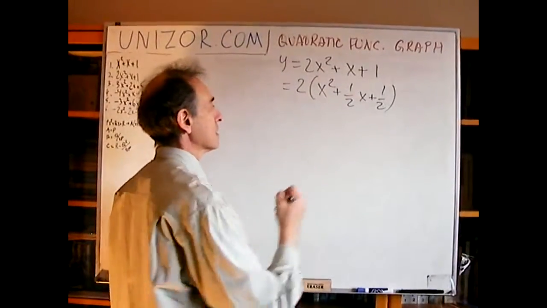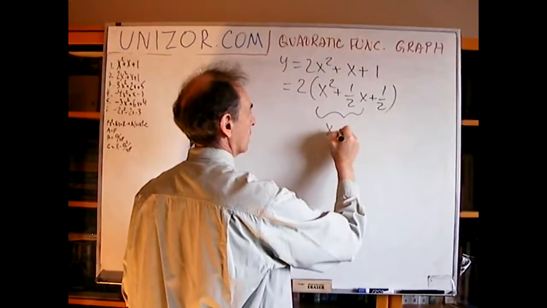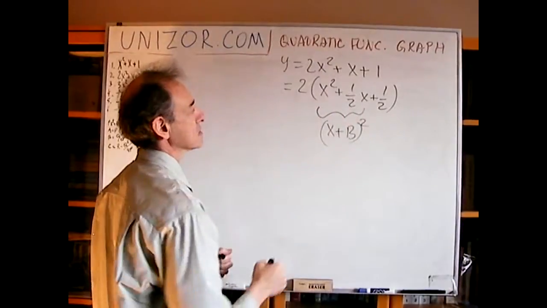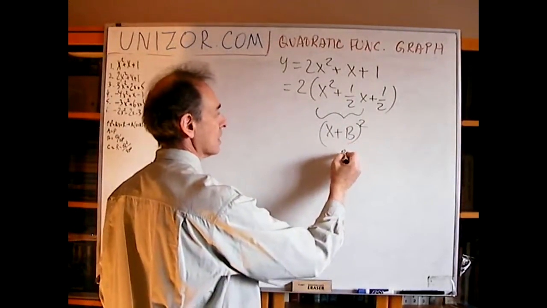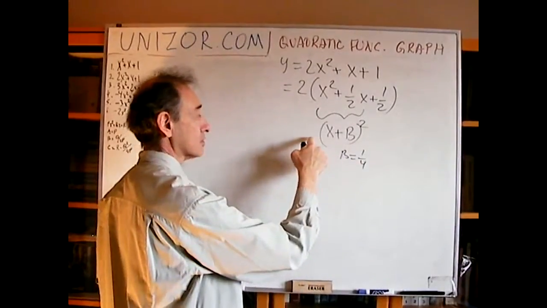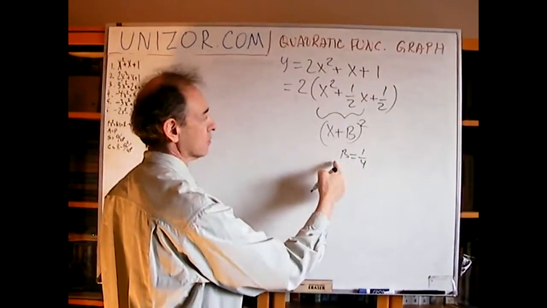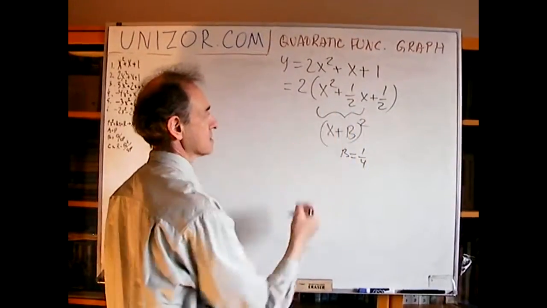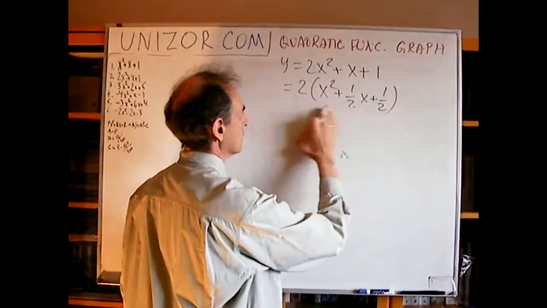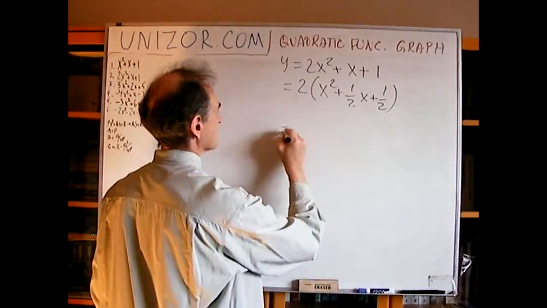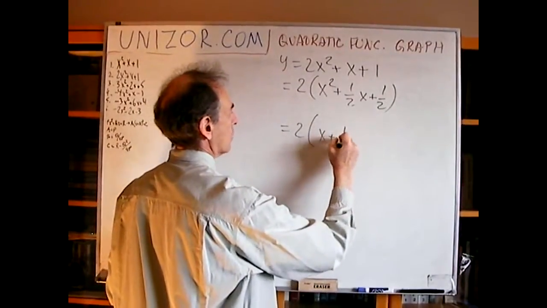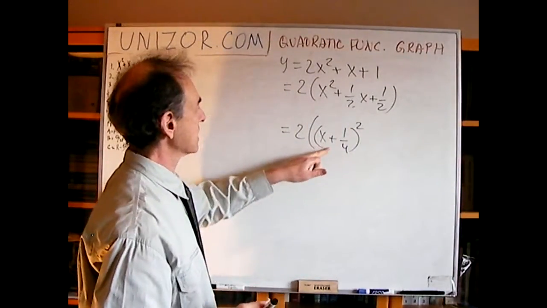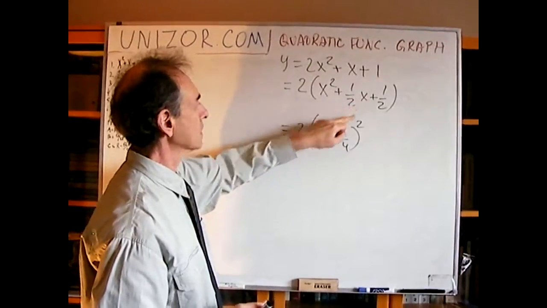Now what I'm thinking is I have to find such a b that x plus b squared would have the first members like this. Now, what is it? Obviously b should be equal to 1/4, because then 2xb would be equal to 2x and 1/4, so it would be 2 and 1/4, so it's 1/2. That's exactly what I mean. So next, this is supposed to be equal to x plus 1/4 squared. Now, that would satisfy x squared, and it would satisfy 1/2 x.